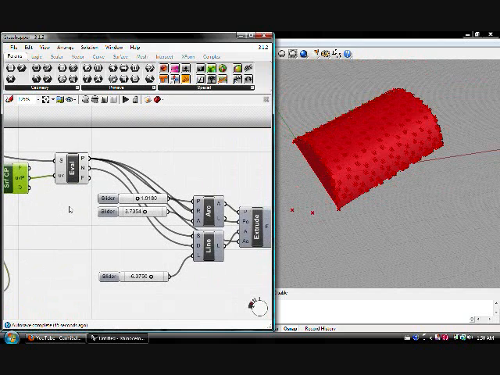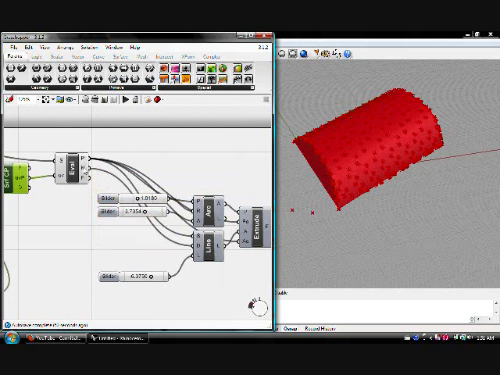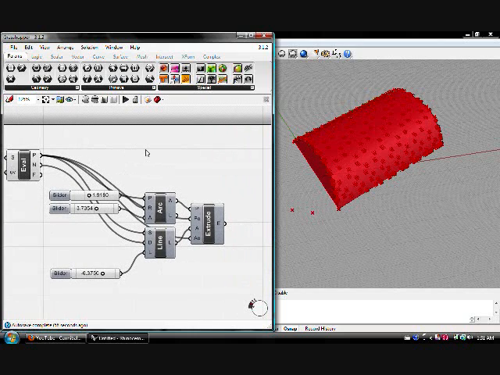And so with that evaluation, I get the point, obviously, on the surface, the normal of the surface, which is very important, and so those were the two main ones I used. And so now to generate the part aggregated on the surface, I used an arc as my profile and a line from the normal as the vector for which it would be extruded. So you'll see there are my arcs.